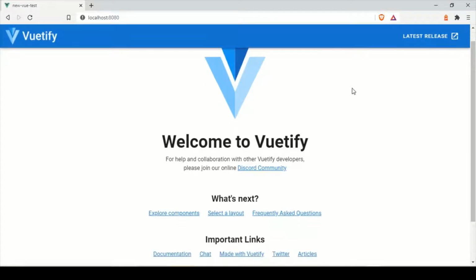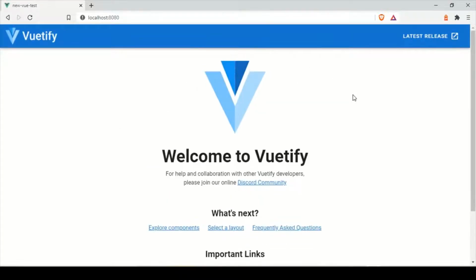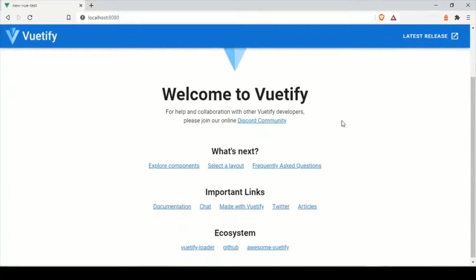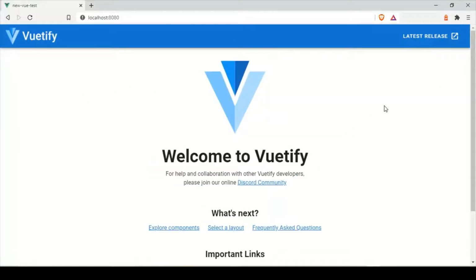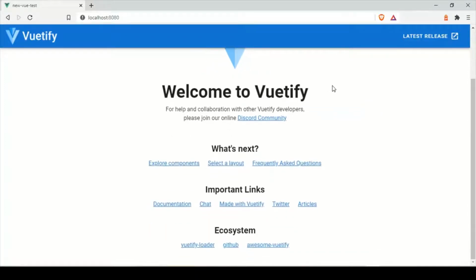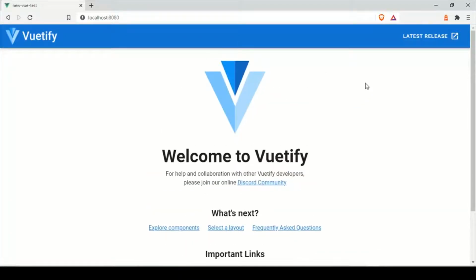Alright, and here's our beautiful Vue.js Vuetify application all set up there. You can see we have new Vue tests up here, and that's because that's what I initially named this project, to test the npm to see if it's working. But yeah, we don't have to worry about that.